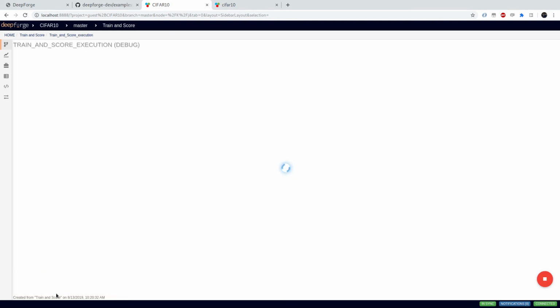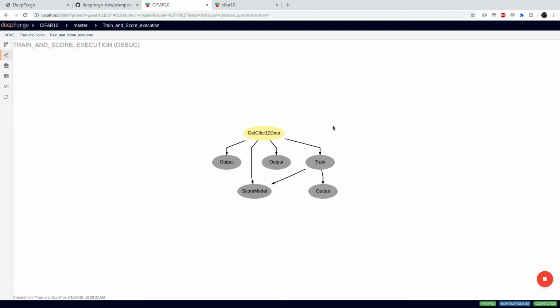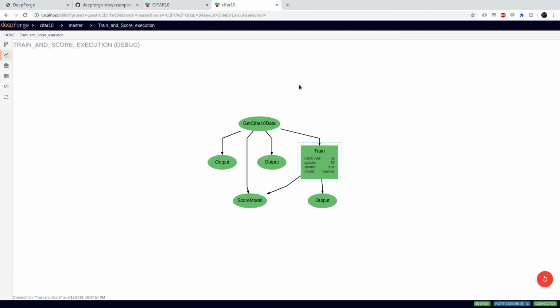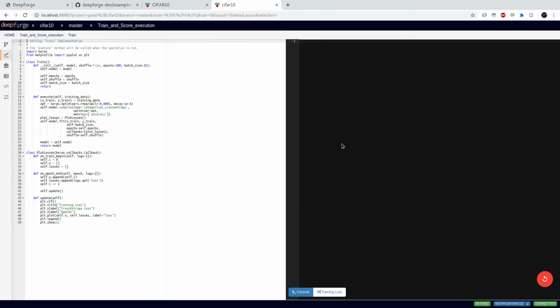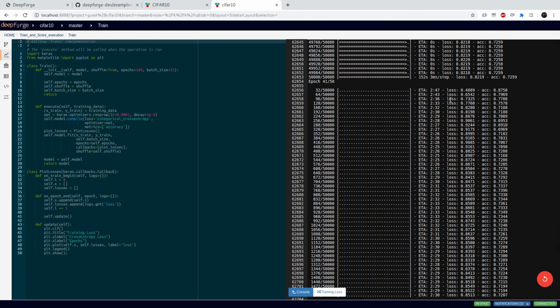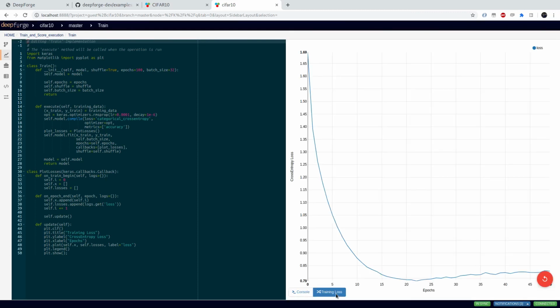Clicking on it will let us monitor the execution and view the output of each of the individual operations. This includes viewing generated metadata about the operation, such as training loss. Here is a training pipeline where the model was trained for 50 epochs. We can view the output of the training operation as before, and it will show us all of the standard console output generated by this operation or during the execution of the operation, as well as a plot of the training loss.